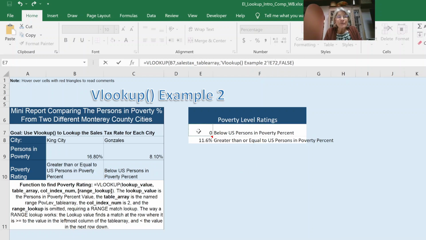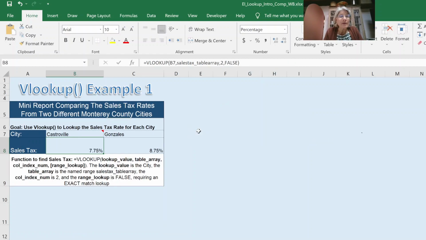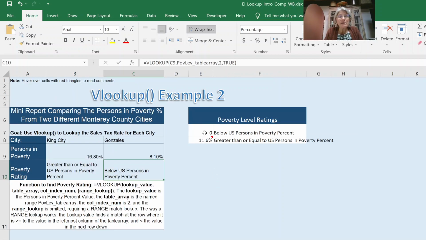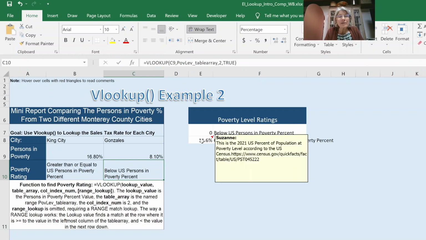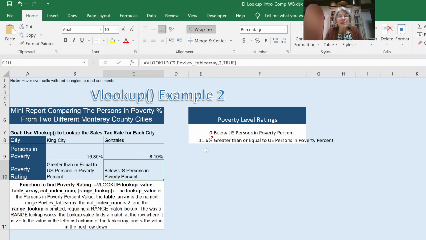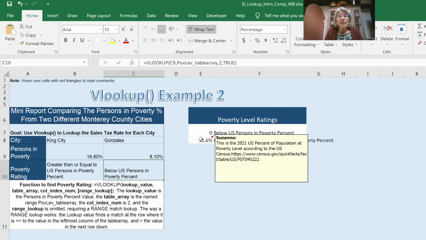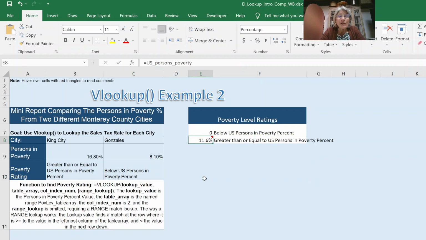We have either 0 as the lowest value in the table, or 11.6% as the result from the 2021 census. This was the percent of persons in the U.S. at the poverty level.